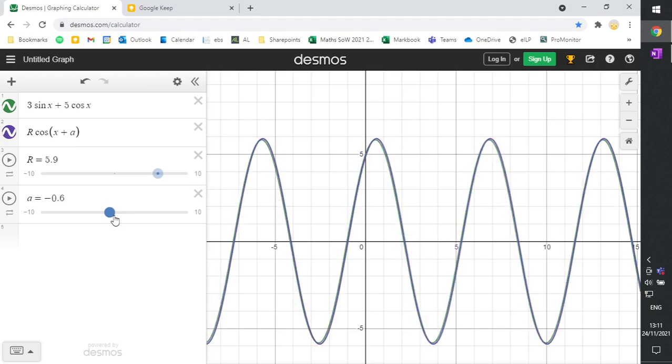Okay, now I could do this just by playing around with it until I get a good fit, but we should be able to do this mathematically as well. We should be able to rewrite 3 sine x plus 5 cos x as something in this format here, or with sine as well. And that's what this lesson is about. This form is called harmonic form, because it's to do with the harmonics of this function and where they add together or subtract from one another.